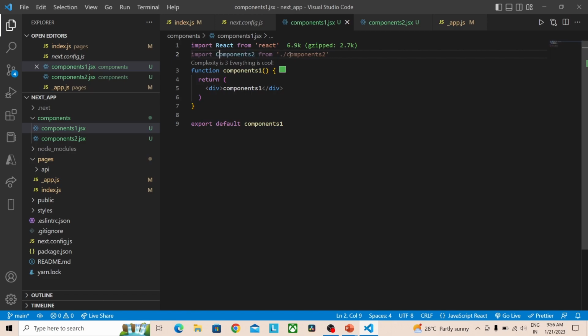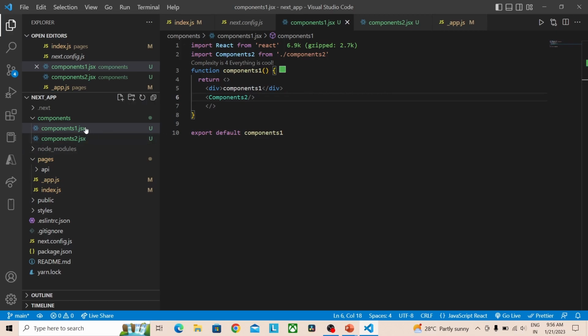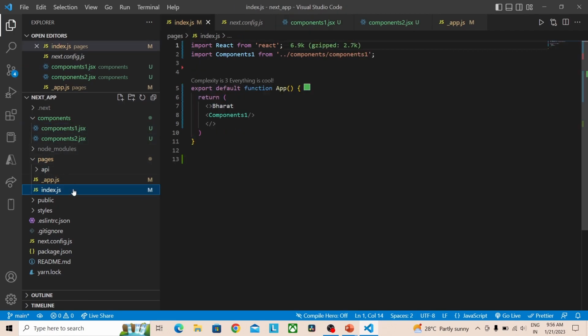We have to change this to a capital, because every component should start with a capital letter, then only it will work. So inside component 1 we have imported component 2, and component 1 is imported in the index page.